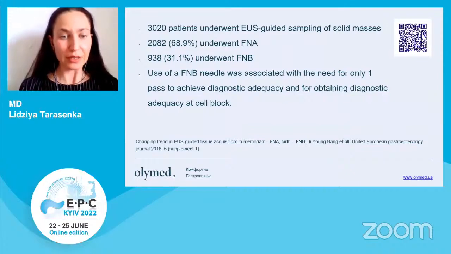For now, all guidelines agree that we have quite a persuasive bunch of evidence that there is no significant difference between EUS FNA and FNB needles with regard to diagnostic accuracy, sample adequacy for pathological examination, and the rate of histological core tissue procurement. However, FNB is associated with a lower number of passes for obtaining a diagnostic sample. As an example, you can see a study of more than 3,000 patients. No difference in efficacy of FNA and FNB.